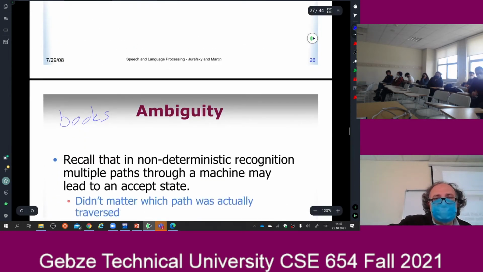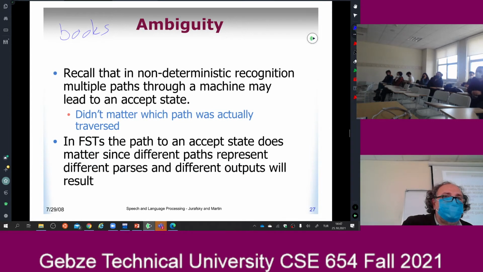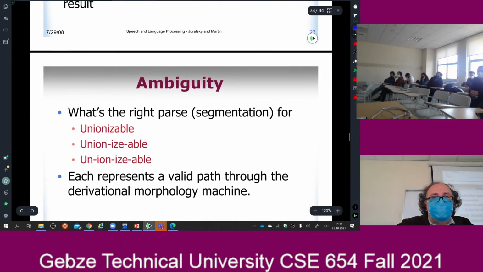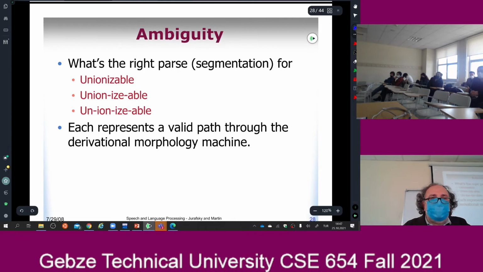For most cases, we need to find the ambiguous ways of parsing a given word, and we need to report all of them. So finite state transducers, non-deterministic finite state transducers, are the way to go, but it is not enough to say just accept or reject. You have to say accept, but using this path and this path and this path and this path. So you have to find all ways of finding the accept paths.